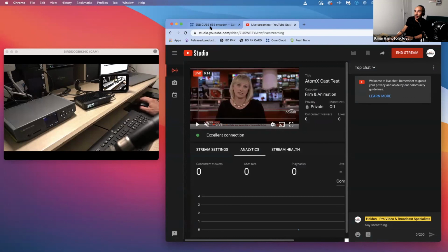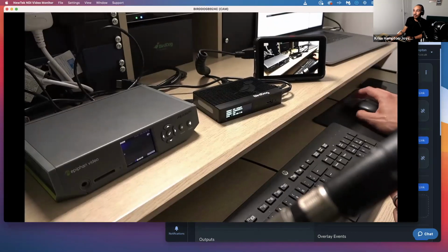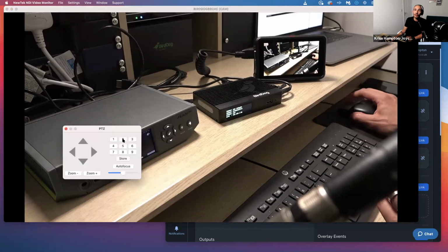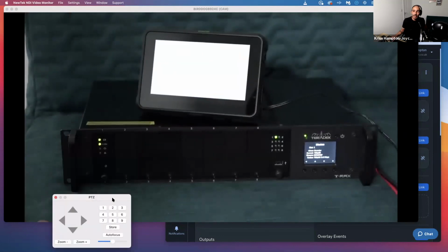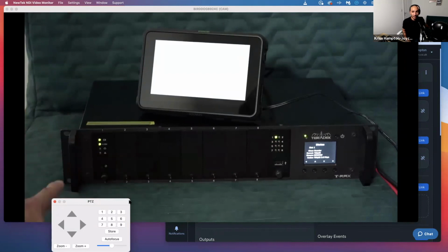It doesn't seem that my Teradek decoder has come online, but just so you have an idea, because I have mentioned it a couple of times, and then we'll finish this session off here, because hopefully that's given you a good flavor as to what's possible. I just want to whip this camera around, because here behind me is one of the more studio orientated decoders. This takes up to 8. This is a T-Rex. It's a little bit of an older model. It's been replaced with the Prism, but you get the idea.